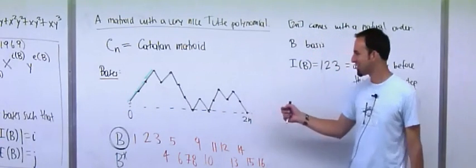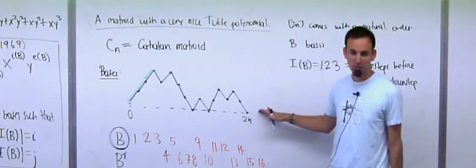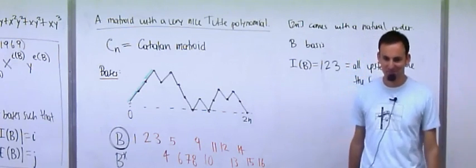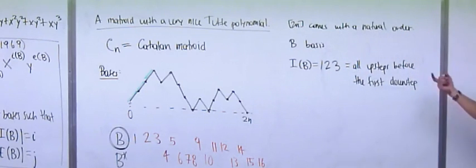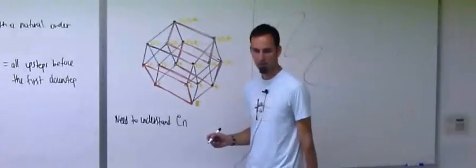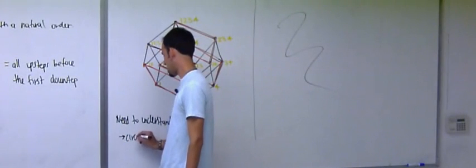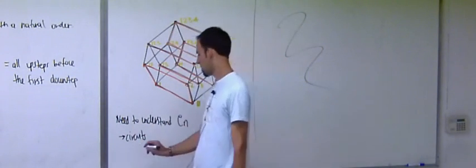The first step in proving this theorem is saying, okay, I know what the bases are. Now I need to describe what the circuits are. And so there's a lemma that says what a circuit is. The point being that to prove all of this, you need to understand this Catalan matroid C sub n. So we know the bases, but we would like to understand the circuits if we want to prove theorems about this. We want to understand everything.